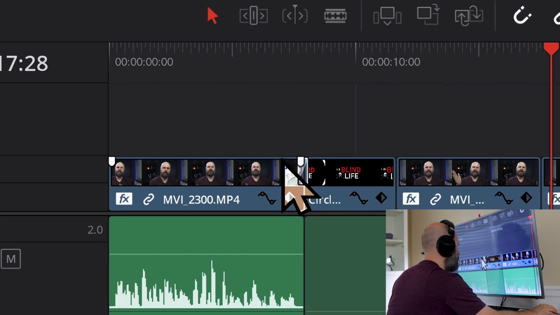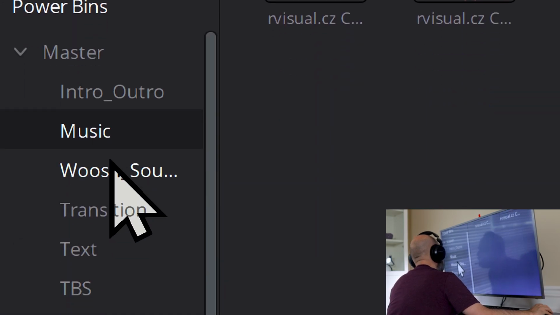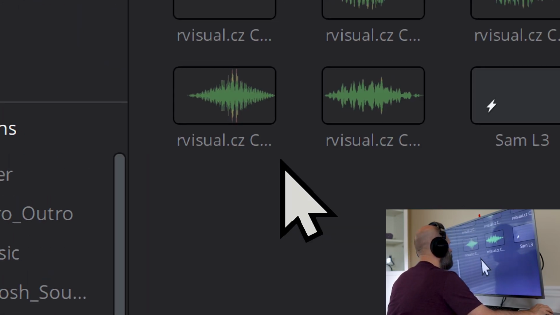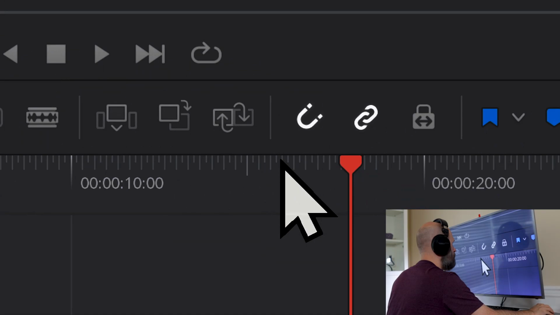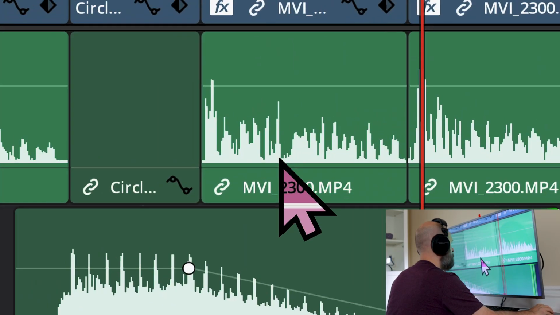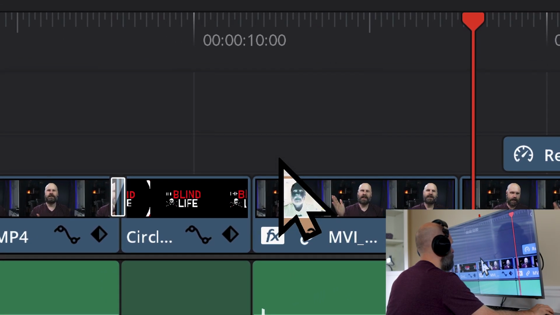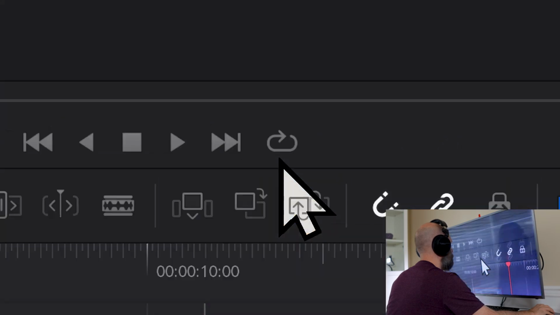So the transitions are turned off. That's why it got black there for a second. Okay, let's add in our text, my little intro text, which I have as well, already pre-done and saved. Just makes life easier to do that, and actually needs to go way back here. Come on, there you go.